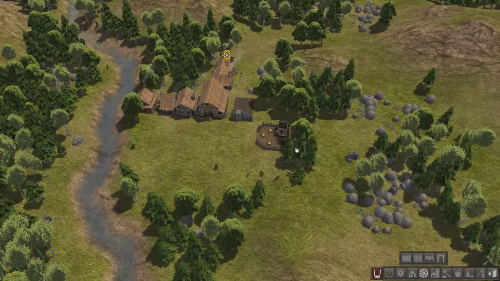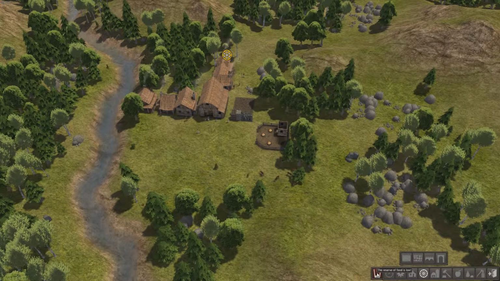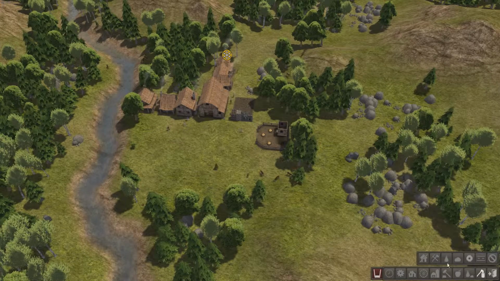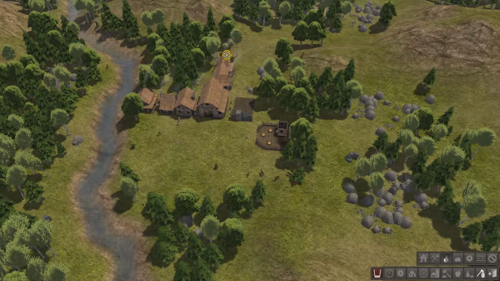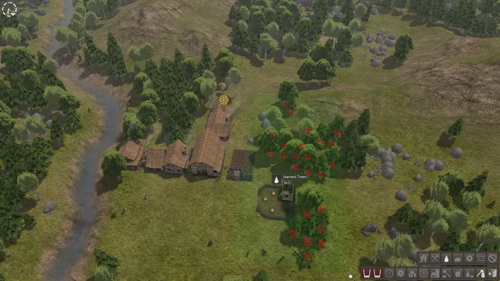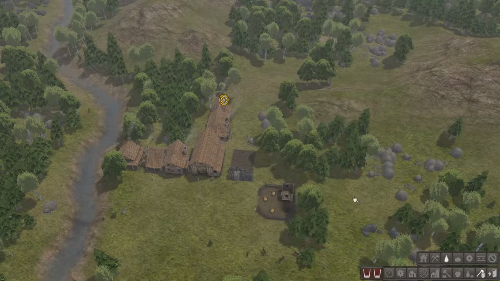Actually, I'll have them do it to this part right here. So what I can do, we are low on food. Alright, we're trying to deal with that right now, actually, so hold your horses. I can have them harvest these trees by selecting this area, and it shows which trees are going to be cut down, which is pretty cool. I'll have them cut down those trees.